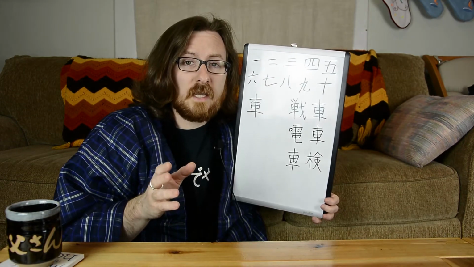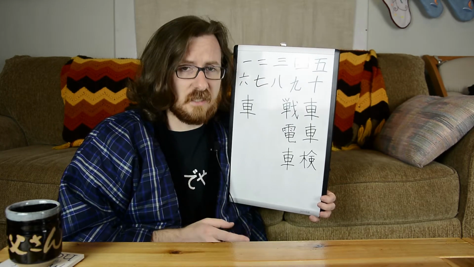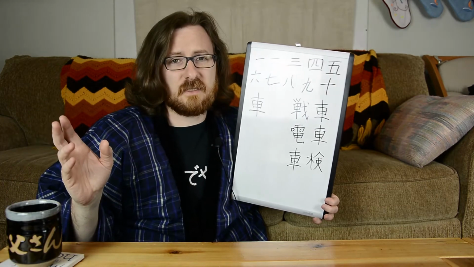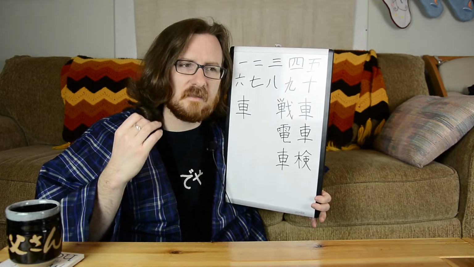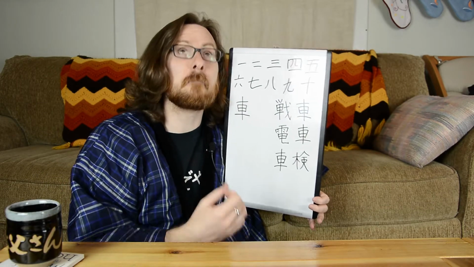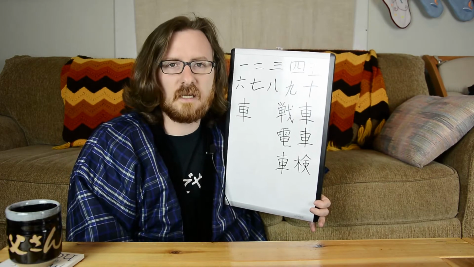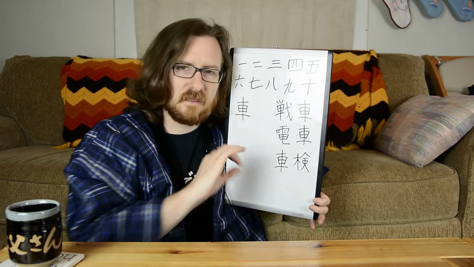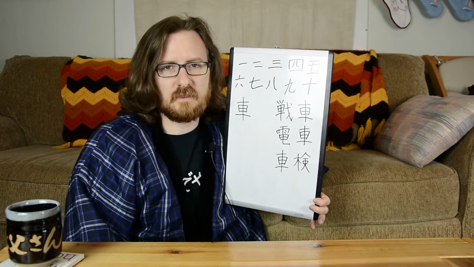Now, a great way to give yourself a head start in learning kanji is to read the book Crazy for Kanji by Eve Kushner. I got this book several years after I started learning Japanese, and it connected so many dots that I had no idea about when I was actually studying this stuff in college, and it made everything make so much sense. So if you're dedicated to the idea of learning kanji and really understanding how they operate with each other and in the context of sentences and things like that, I highly recommend the book. I'll put a link for it in the description of the video.